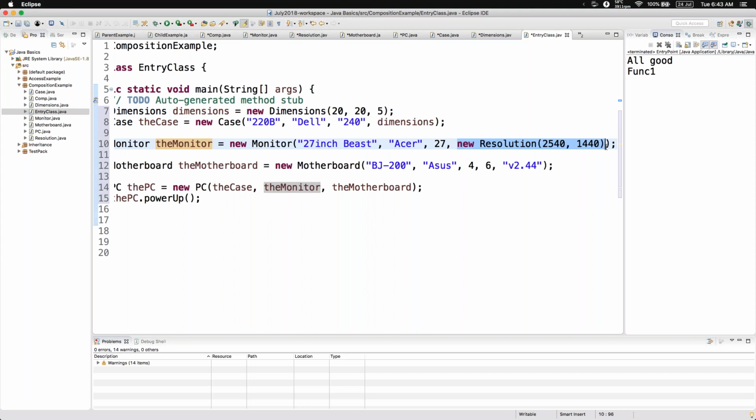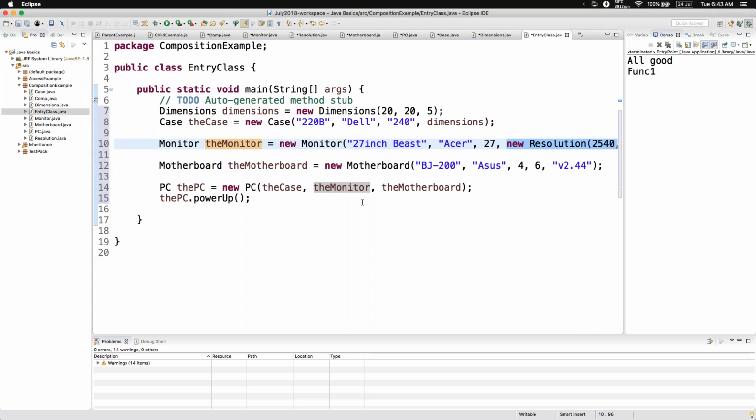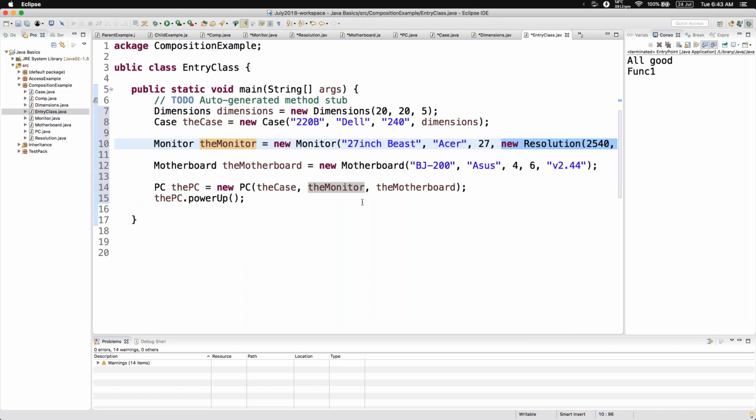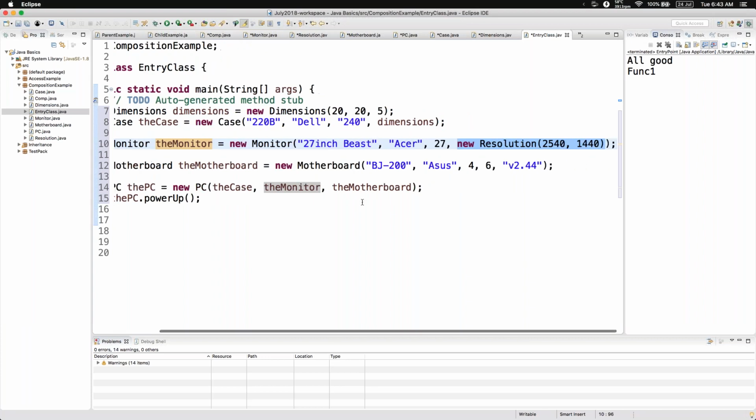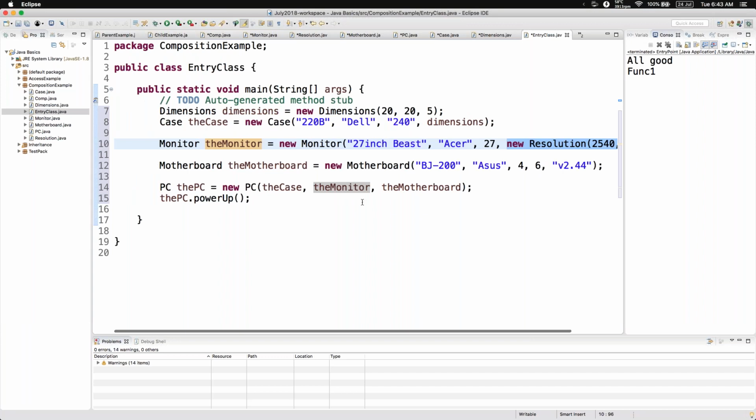One question. Without extending the classes, you're doing all this in the entry class, a separate class. How is it inheriting the properties from the classes? That's what I meant. This is not inheritance. Inheritance is a concept, but here we are talking about composition, which is a has-a relation.